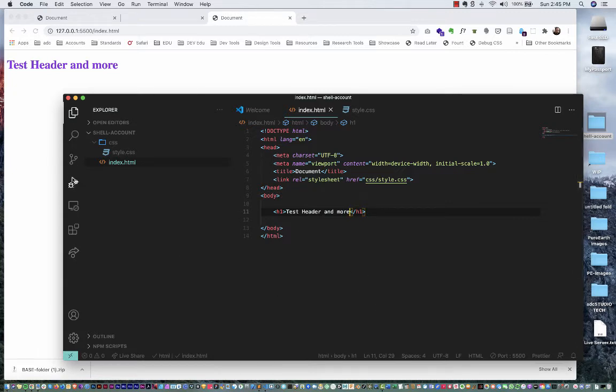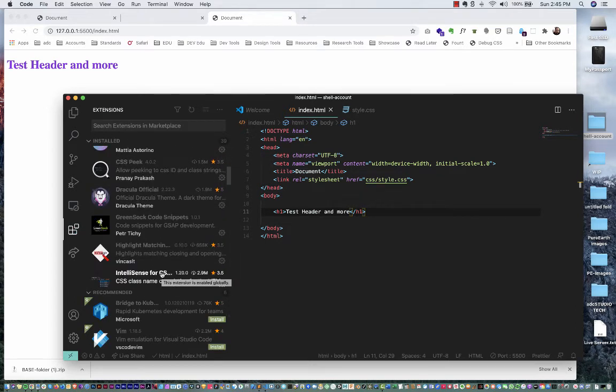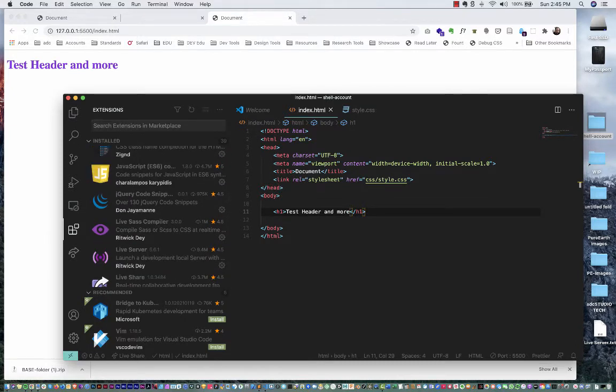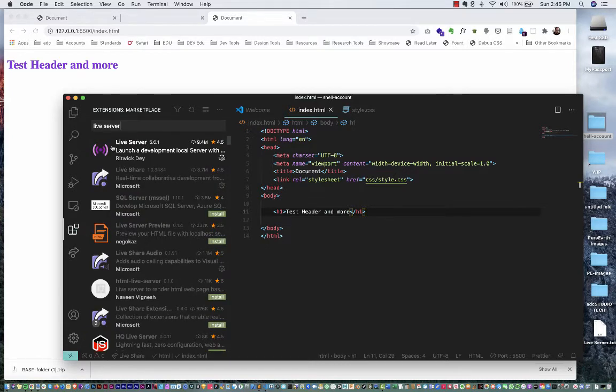Over here on the left of VS Code, you may not have all the icons I have, but you will have this one, these little boxes, right? And these are the extensions. So you go ahead and click on that. Now, I have a bunch of these installed. What you want to do is type right here, Live Server. Okay? And this is the one you'll be looking for. Mine is installed, but yours should have this green box, or it may not be green, but it should say install, right? Don't install SQL Server. But rather than this gear, it'll say install. Go ahead and install it.